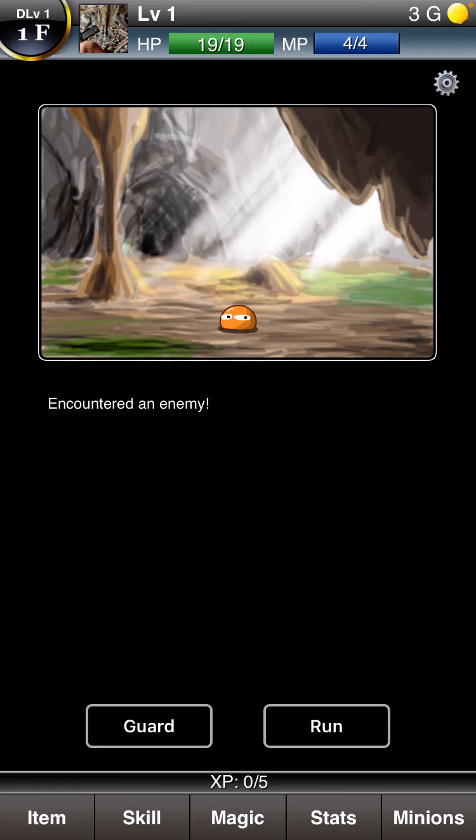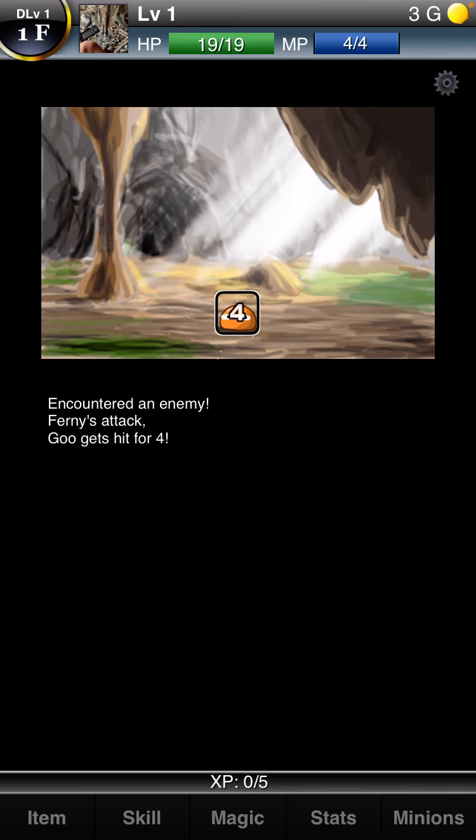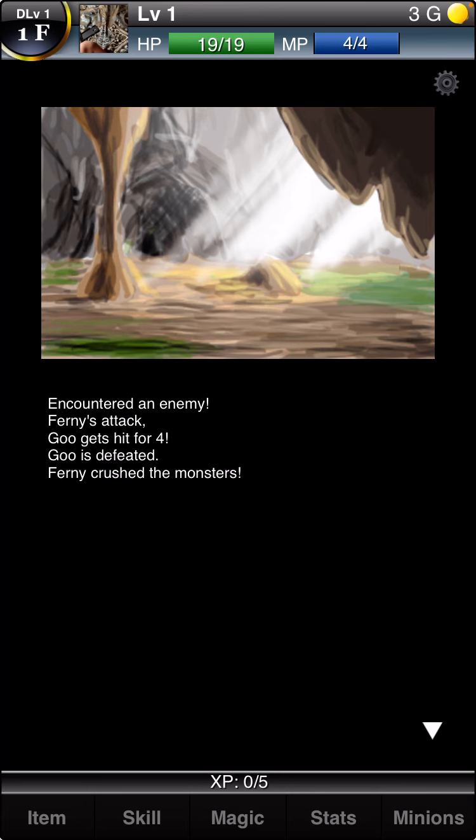Ooh. Gear, button. Floor 1, rocky area with little grass with cave in the distance. It tells you, goo. Goo, adjustable. Fernie's attack. Goo gets hit for 1. Goo is defeated. Fernie crushed the monsters.